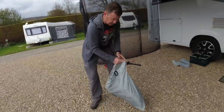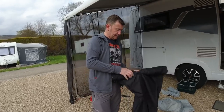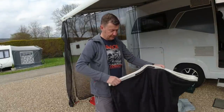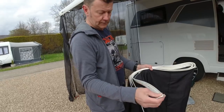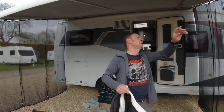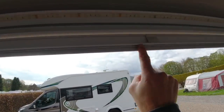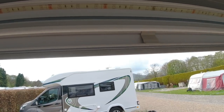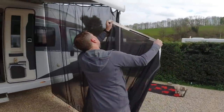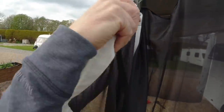We'll have a look at the front now. So the front piece — it's got an awning tape on it to go in an awning rail. I think there are different size awning rails so you'll have to check what yours is. I'm not sure whether this is a five or six mil one. On our van it's located there in this bit here, so you may be asked that question. Basically, speed it in like so.